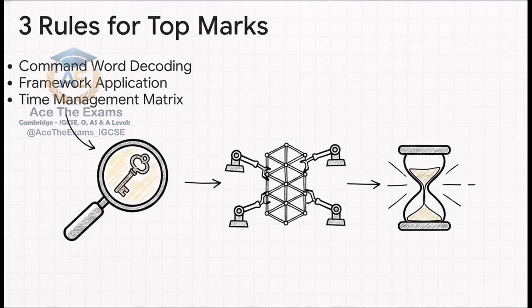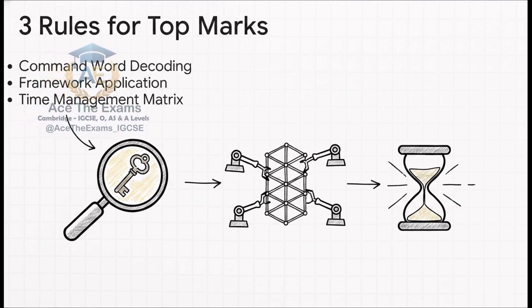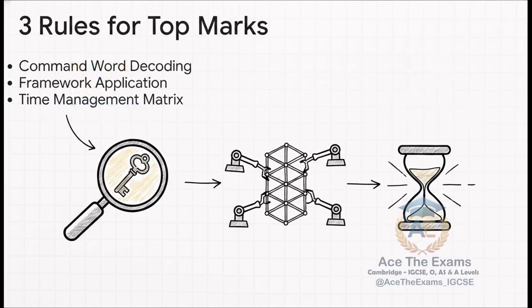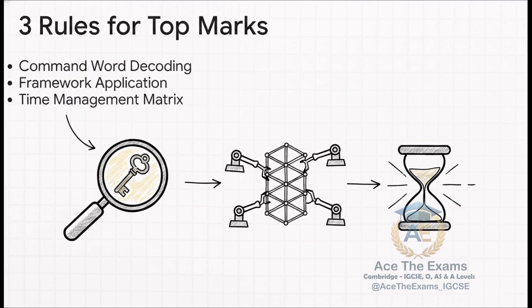Rule 3, time management matrix. Because you now have an automated pattern for these common logarithm formats, you shouldn't be spending 10 minutes on them. You should be moving through them efficiently and accurately, banking that precious time for the notoriously harder calculus or complex trigonometry questions that always show up later in the paper.